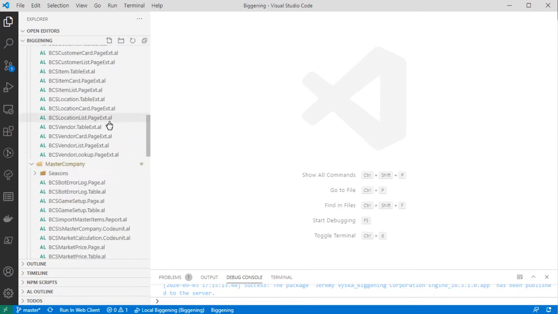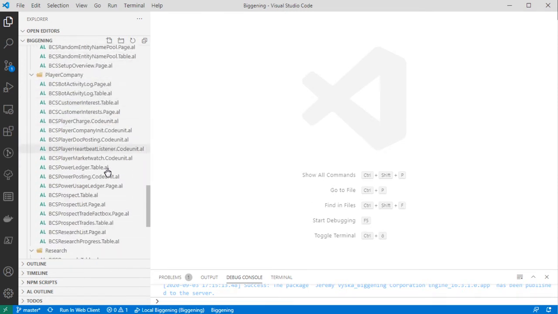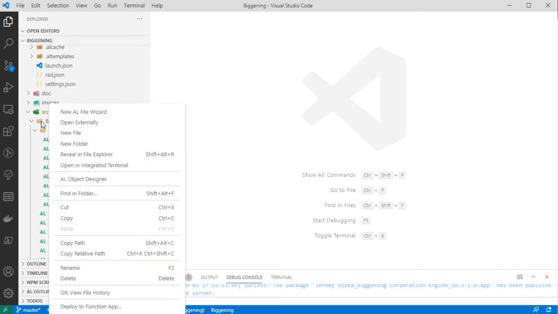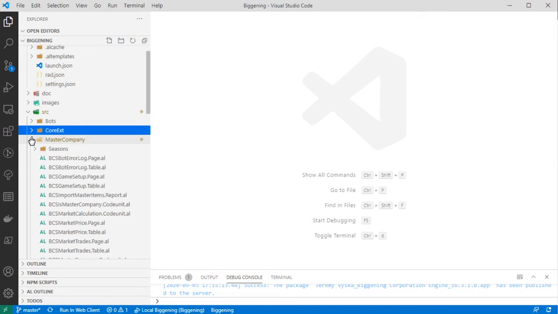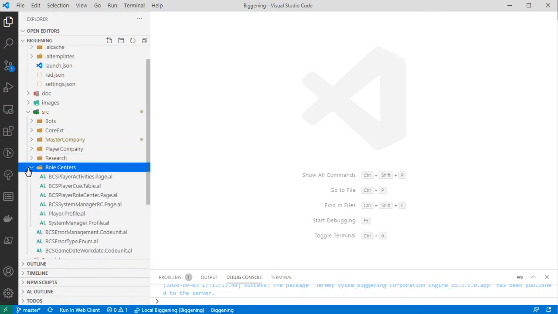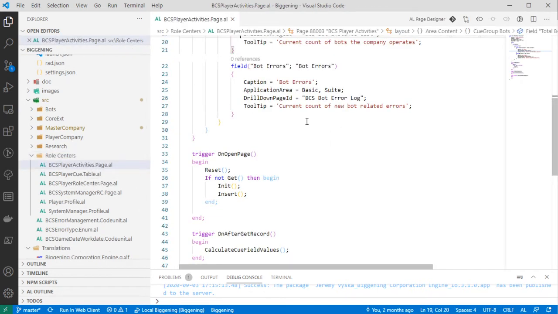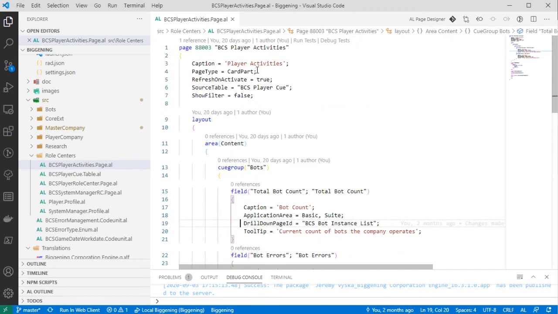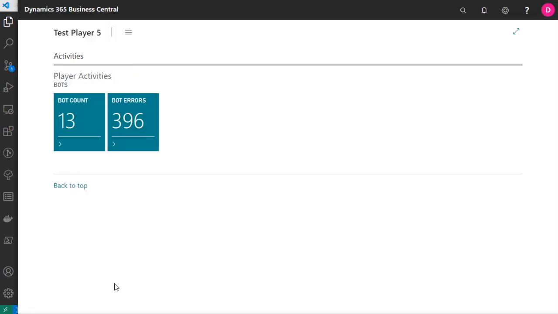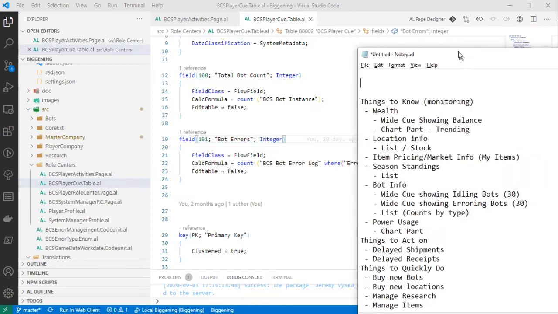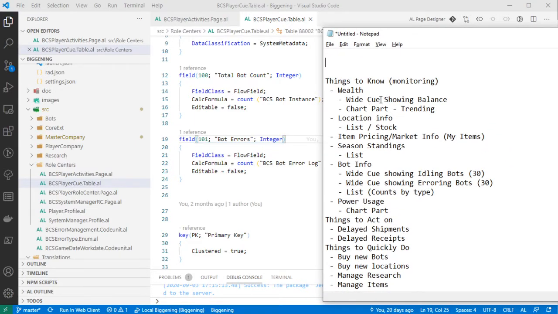Okay. We are going to spend a little time working on our queue for the player company, which I wish, if anyone knows if there's a cool collapse command to fold up all this layer, that would be really helpful. Alright, so we have our player activities, which is just a generic single little card part at the moment. It's this. So that is coming from the queue table. Now, all of the things on our list that are going to be queue based can all live on this one table.